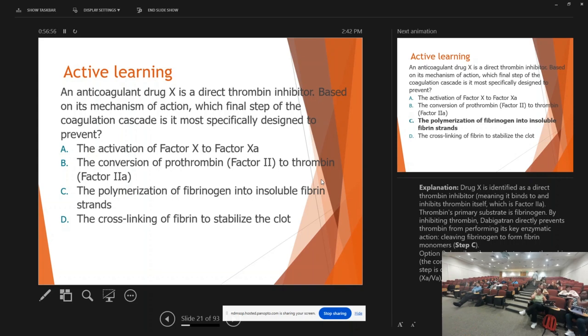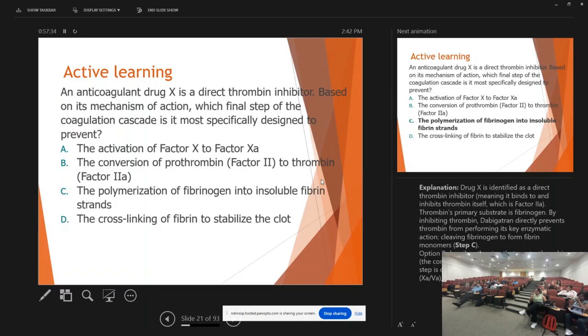Yeah. In the body you have this inhibitor all the time, but here we are saying a patient is given this drug, which is an inhibitor of thrombin. Prothrombin leads to thrombin, right? But once the thrombin is formed, this inhibitor is going to inhibit thrombin. The process is not going to be inhibited; it's the thrombin that's going to go down. Once the thrombin goes down, what is the next step? That is what you need to choose, right?